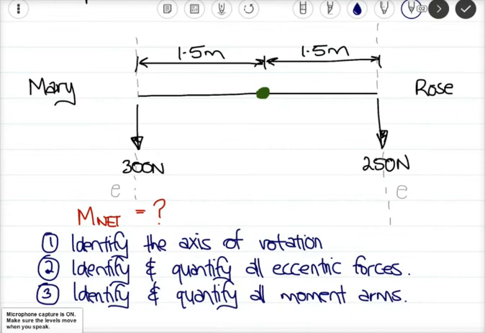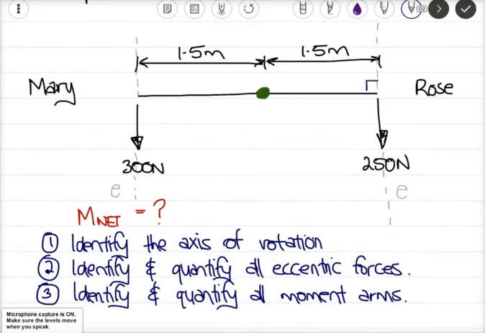So if we have a force in the vertical and a distance in the horizontal, we actually already have a moment arm because they're already at right angles to one another. And that's the case in this system here, where our forces are in the vertical because they're weight forces, they always point down, and our distance is in the horizontal. So here we already have them at right angles.